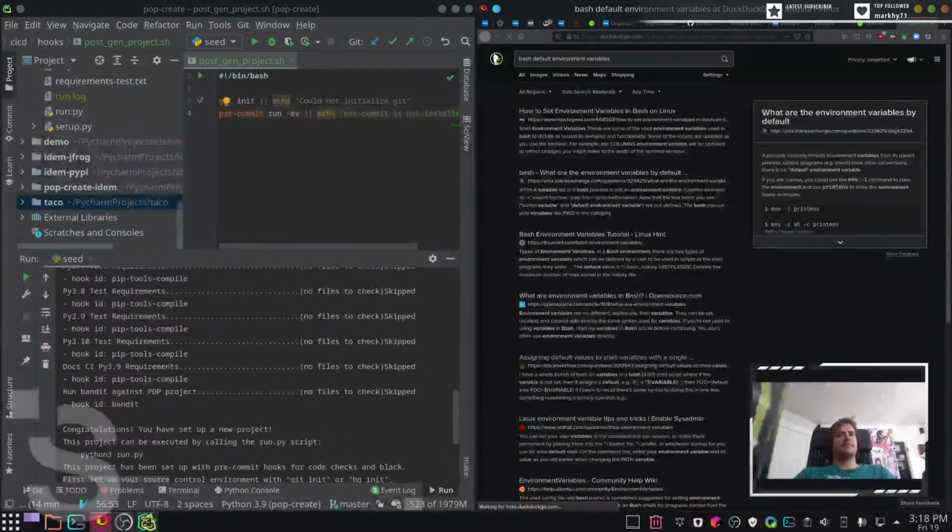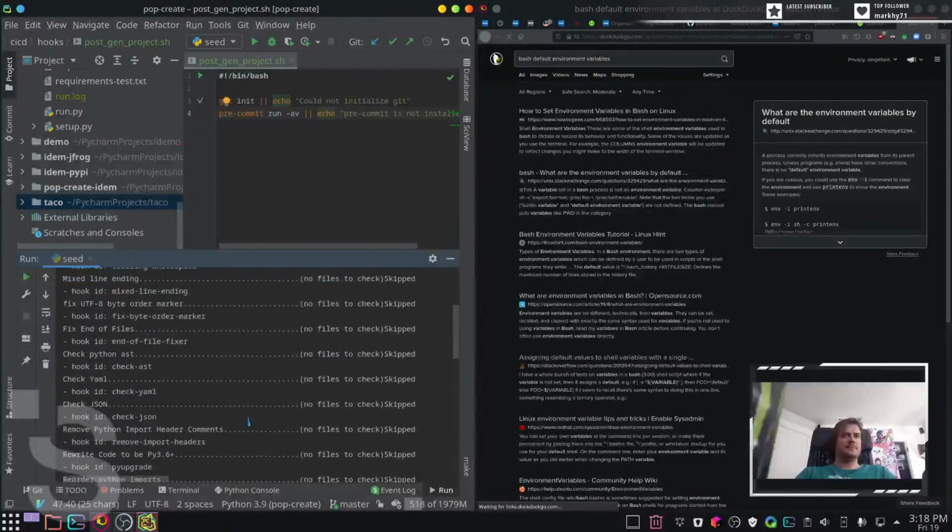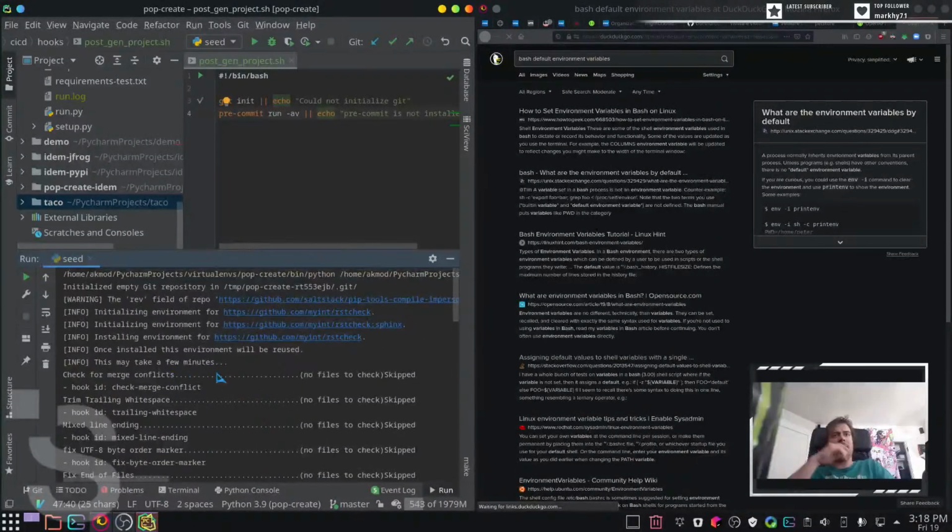Oh, I missed that. No file to check. Good call. And this is running in a temporary directory, so it won't already have Git.